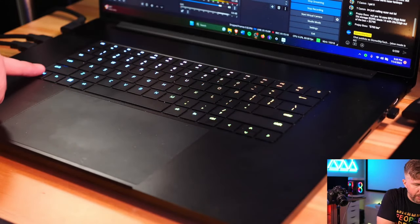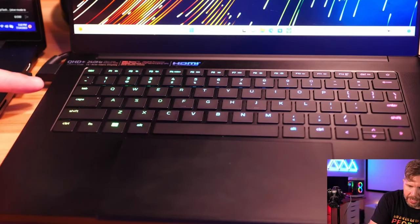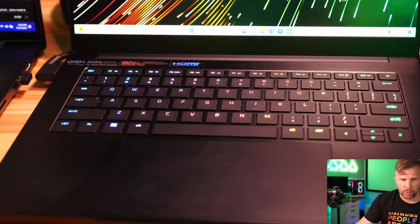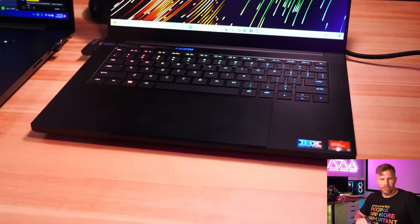All of these keys over here are a little bit longer. And the top row is also a little bit taller. You know, this top row, they're a little bit smaller sized. And these ones are a little bit narrower on the right side here as well. And of course, that's just because of the 14 inch size. That's the Blade 18 trackpad size. It's like the biggest trackpad on a laptop these days. And that's the Blade 14 trackpad size.